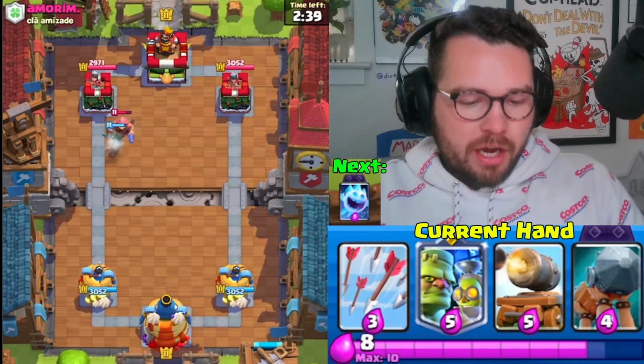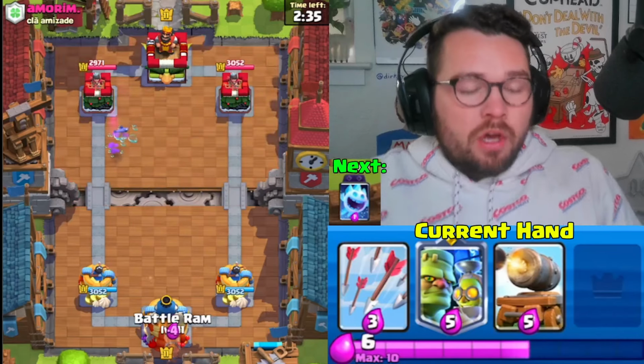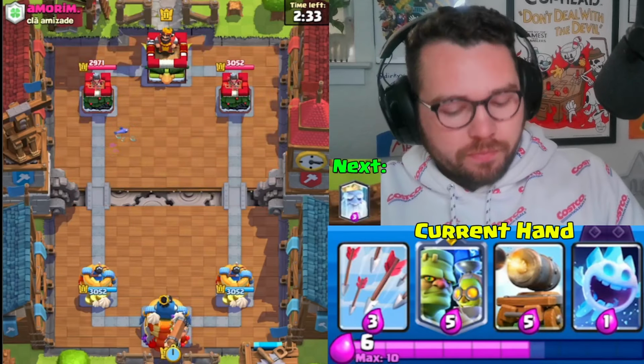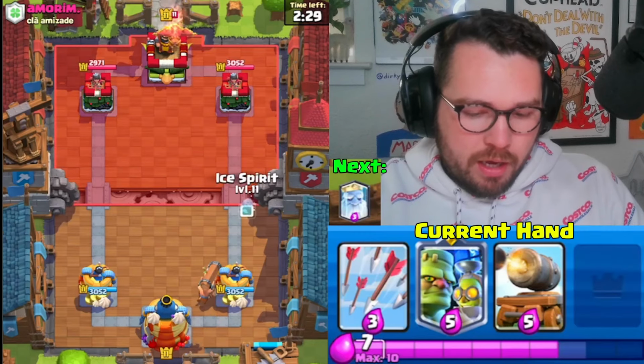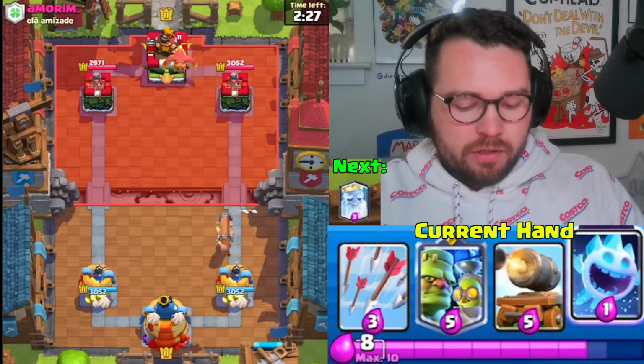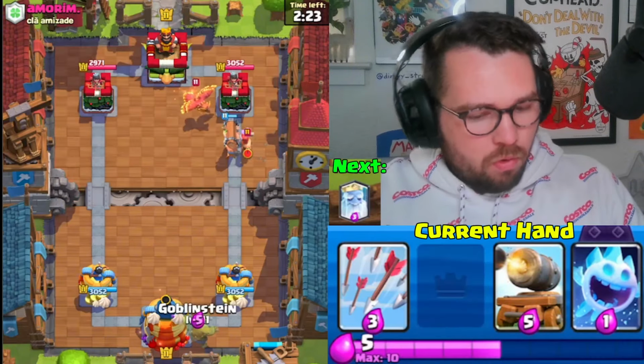Okay, looks like Royal Giant. I know Royal Giant when I see it. I've seen enough. Royal Giant does not want to run a building. And since he doesn't have Fisherman, really good time to go for the Battle Ram. We'll see if they go. They have log, so I don't want to go Ice Spirit and give him too much value.